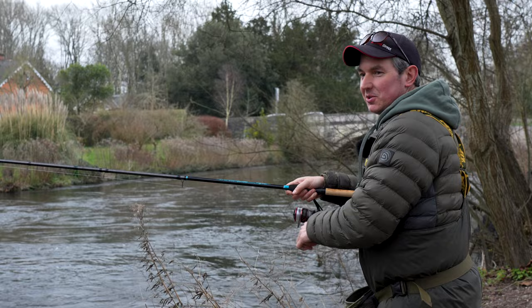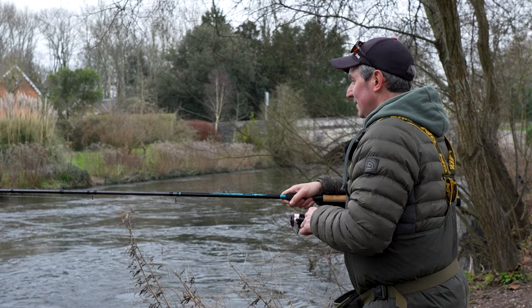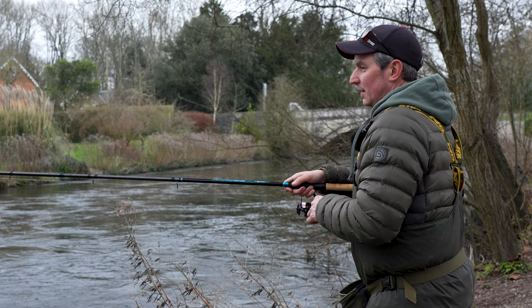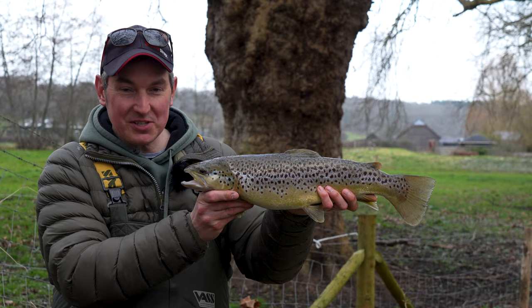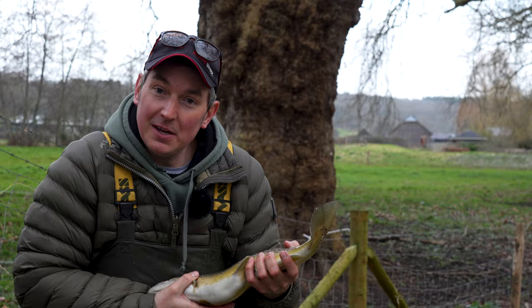Seems a big chub. We've seen some big chub sitting in the side of the river, but I think it went off a bit too quick to be a chub. Well, that led me on a very merry dance, that one. Took about 10 minutes to get that in on the light trotting gear. Well, I'm not a big fan of trout, but that is quite an impressive fish.